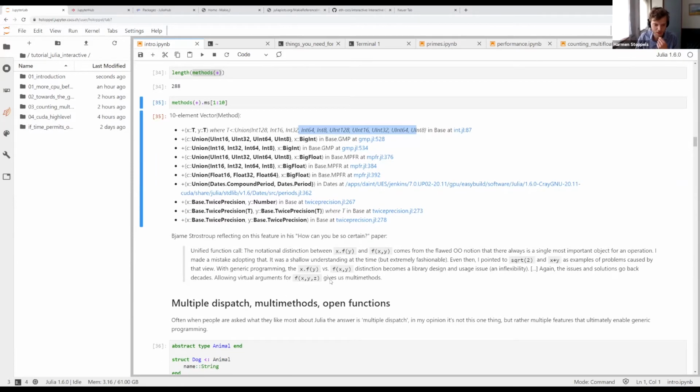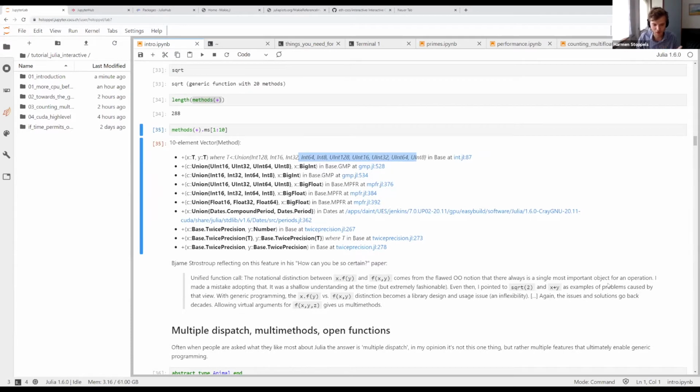If you have to differentiate between x.f(y) and f(x, y). In particular, in many cases there is not always a single most important object to own the function. And if you're doing mathematics, functions are usually just mappings between spaces.